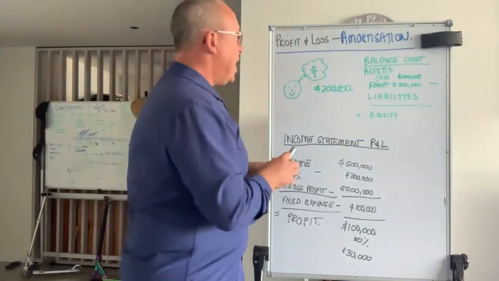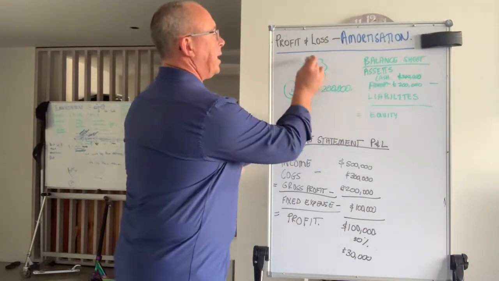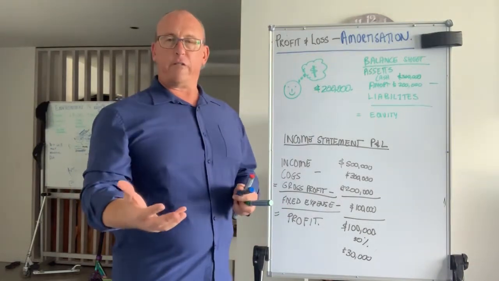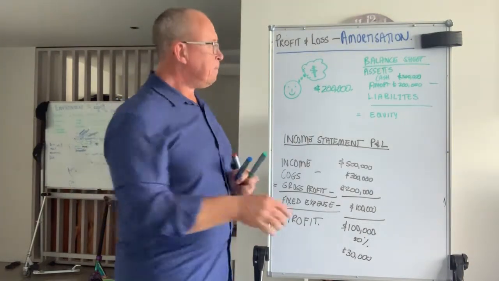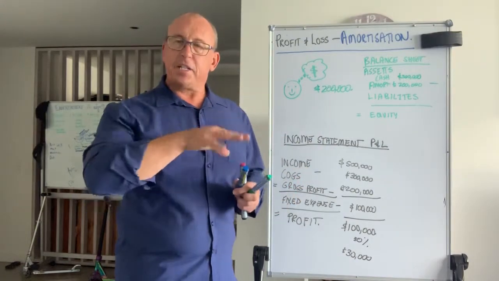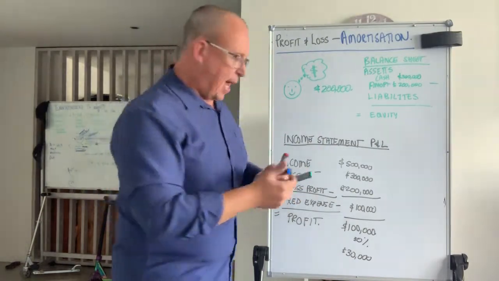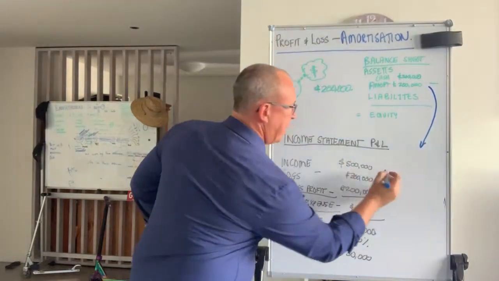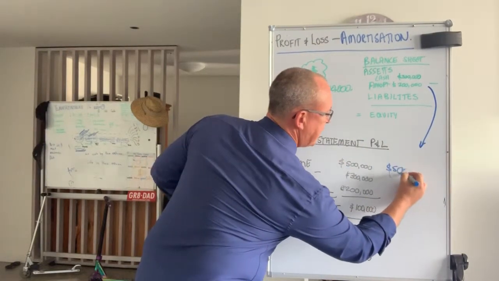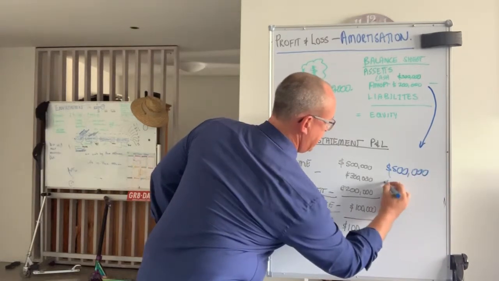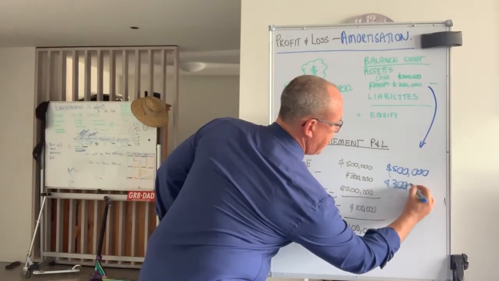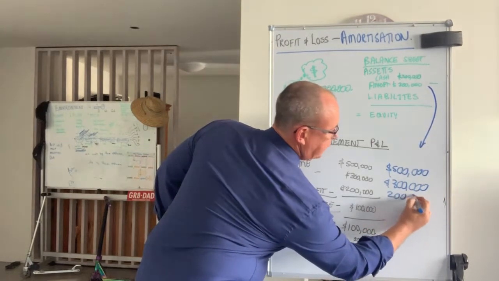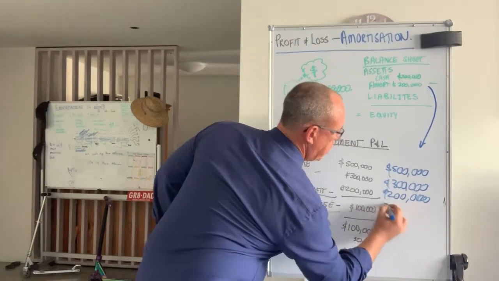Now watch this. Let's say with our particular intangible asset that we've got 200,000, let's say we're gonna write it off in value at $50,000 a year over 4 years. And each country has a different way of allowing this to happen. Here's how it plays out. So it comes down here, looks on your P&L like this. So we now have, most of this will stay the same. Our income is 500,000. Our cost of goods or our cost of sales is 300,000. So we have 200,000 of gross profit.